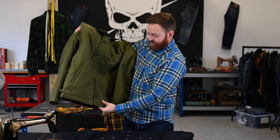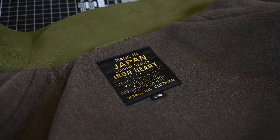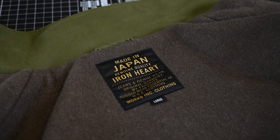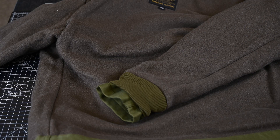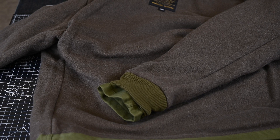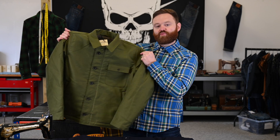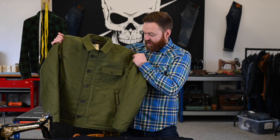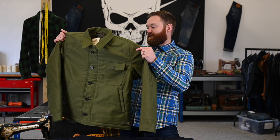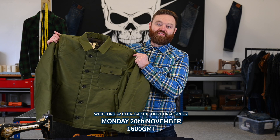This jacket is lined with a long pile wool, and something really cool about this one is that unlike our M1 deck jackets, the lining actually goes throughout the sleeves as well. Often when you have sleeve lining it can be difficult to put on and off, but not in this case with the long pile wool — so it's super easy to slip on and off. A really warm, exciting, gorgeous looking jacket; these are going to absolutely fly. These are also releasing on Monday the 20th of November.